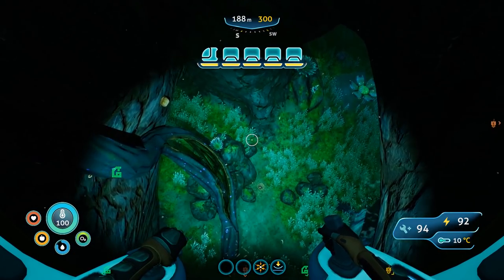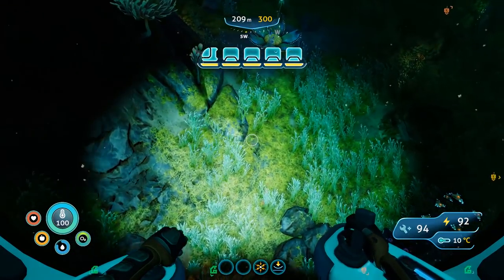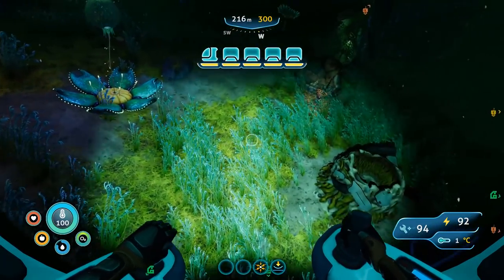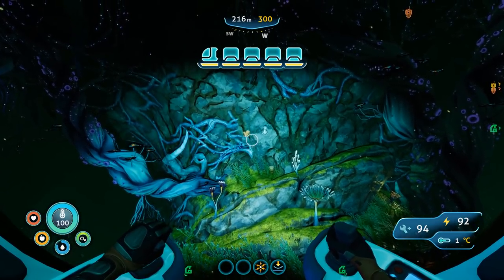Can we fit this down here? It's the one drawback of food truck being so large. It's not very maneuverable, and he's very slow. But we can get the afterburner thing, right?